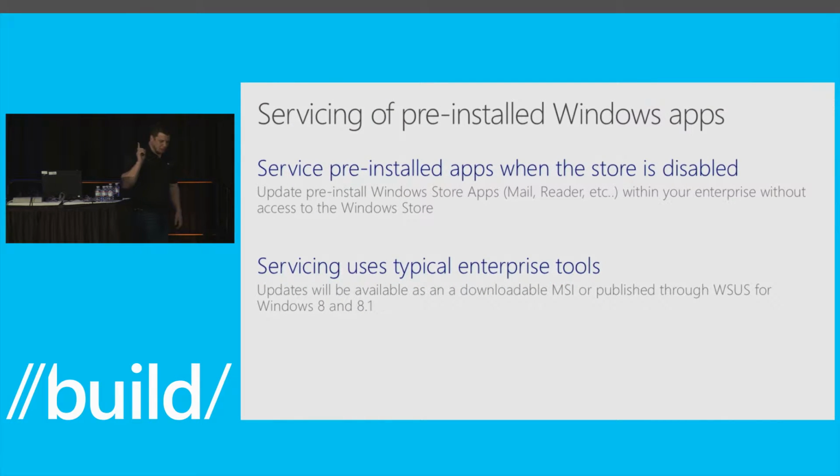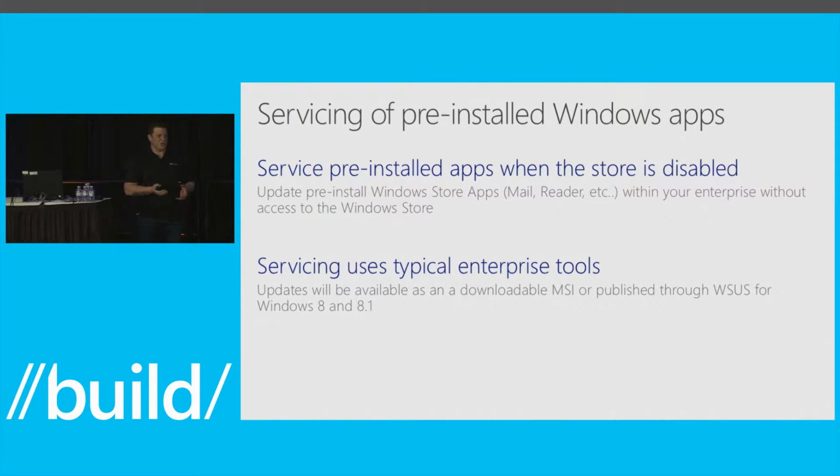Okay. I talked about in the previous slide the diagram that store apps come from the store and your line of business apps come from your management server. I'm going to actually contradict myself a little bit here and talk about some work we did to help you guys that are just running Windows in your enterprise.